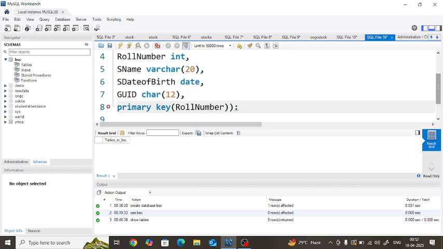Now put a semicolon and let's run this one.